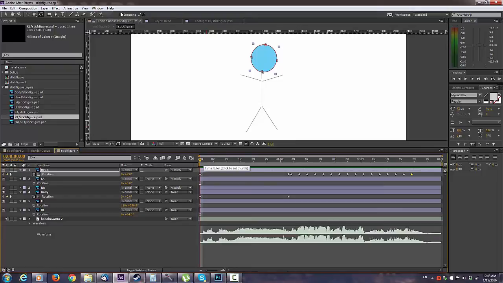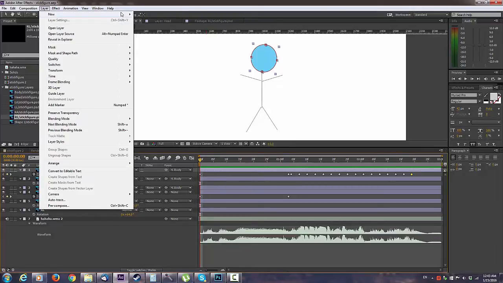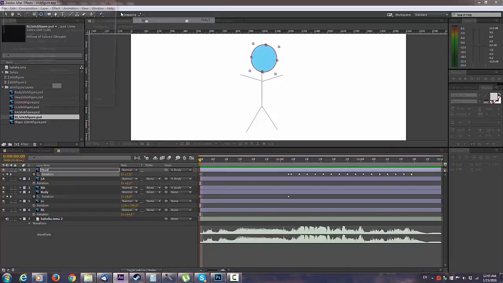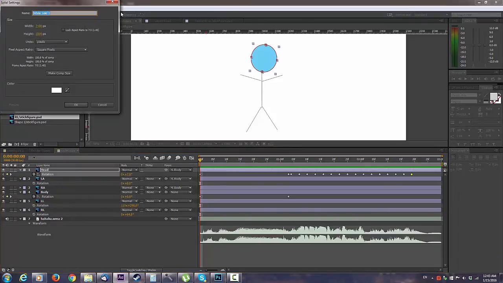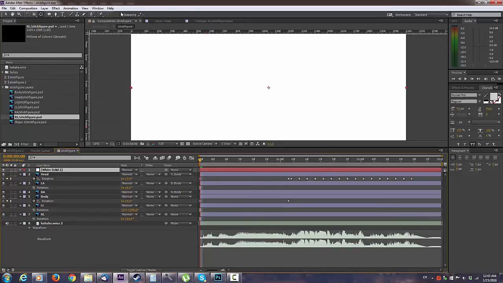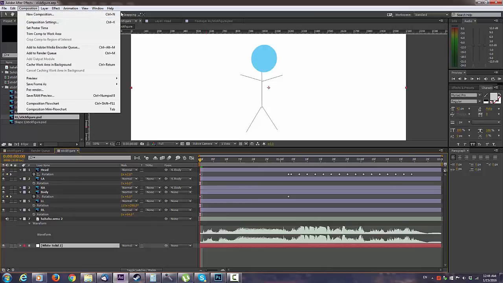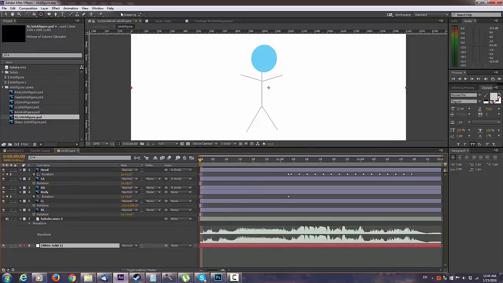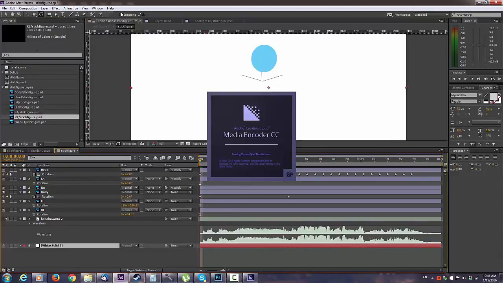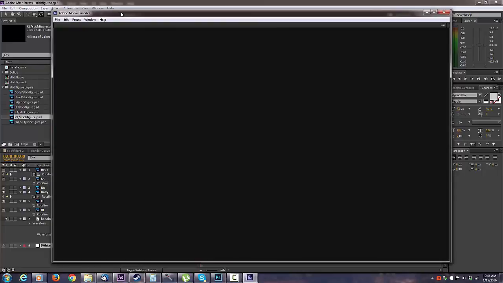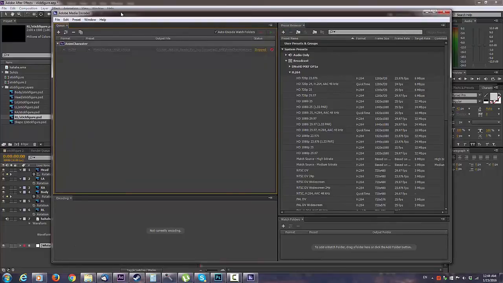Oh, this is so awesome. Okay, so that's it, guys. And what we're going to do now is go to a layer. We're going to create a new layer. All right, this is very important, and I'll explain in a second why. We're going to make the layer solid, and it's going to be white. Take this layer and drag it to the bottom, okay? And now we have a white solid layer, and what you're going to do is take the composition and add it to the Adobe Media Encoder queue. You have to add a layer for Adobe Media Encoder.